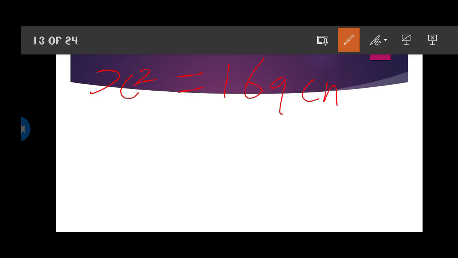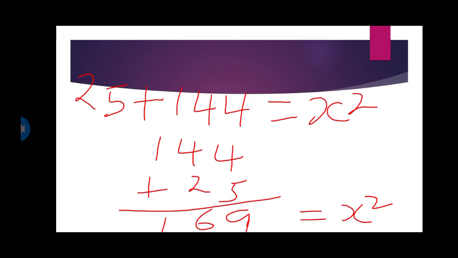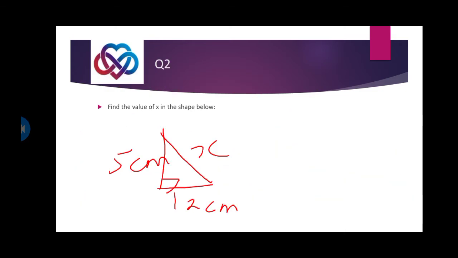169 centimeter square. Forget about the centimeter square for now, because the question says 5 centimeter, 12 centimeter. Instead of confusing ourselves, at the end of the day I'll put my centimeter square, because 5 centimeter times 5 centimeter will give you what? 25 centimeter square, right? So that's the essence of that square.